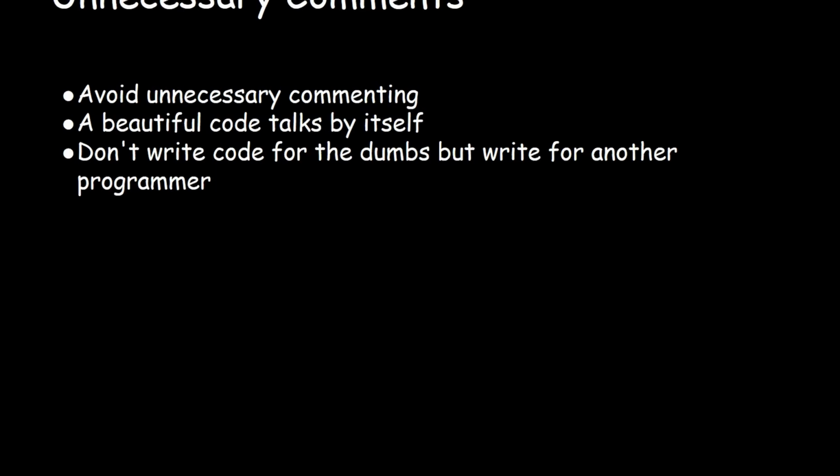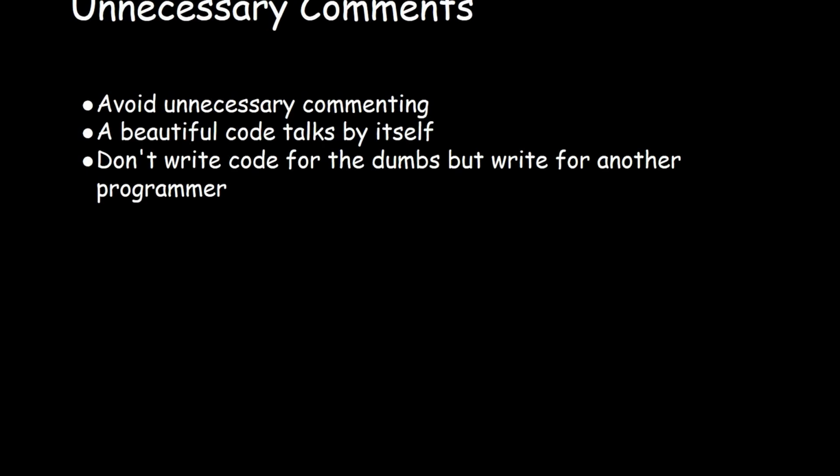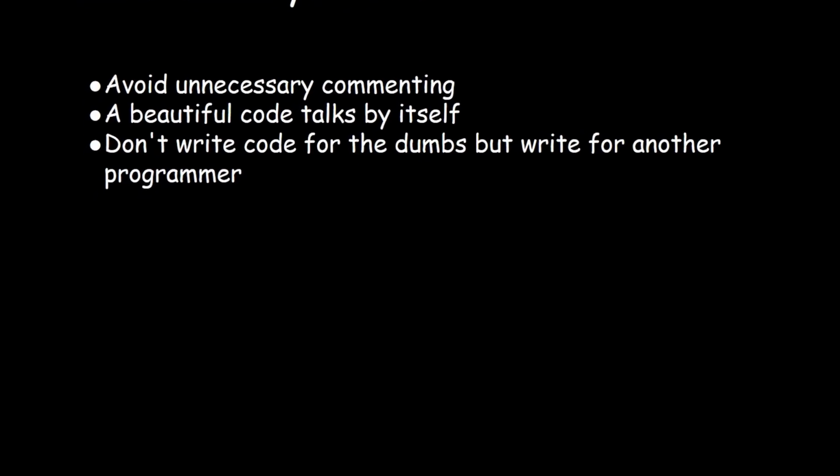So let's again think about the last method which I showed you. This code clearly states that it is multiplying the radius by 2, that means squaring, and multiplying by pi. So we understand it is actually doing the area calculation of the circle. So it is easily understandable. We don't have to write again the comment that this method is doing the calculation of a circle area. We don't need to write this comment. It's an unnecessary comment. This type of comment is for dummies. So we don't write code or comments for dummies.